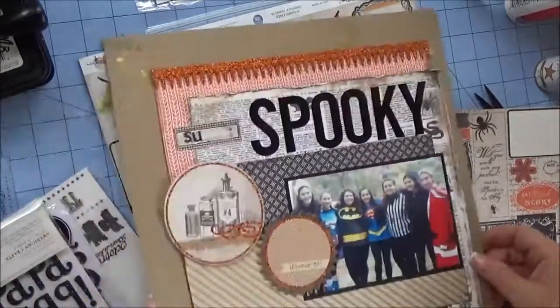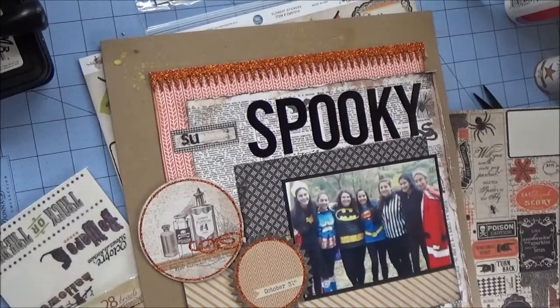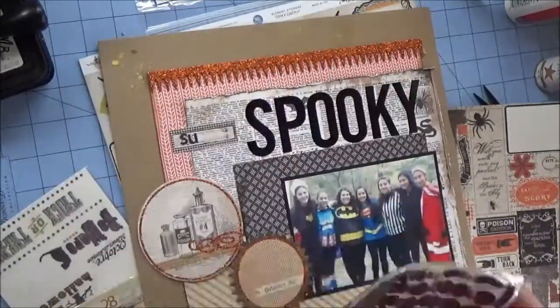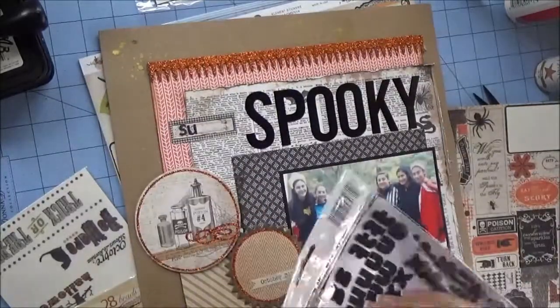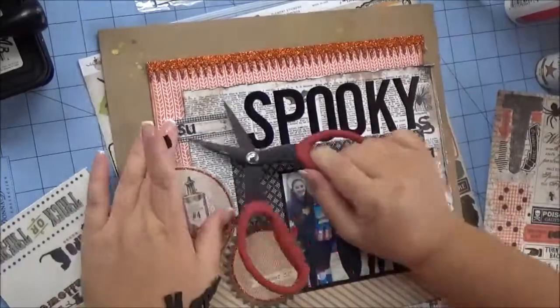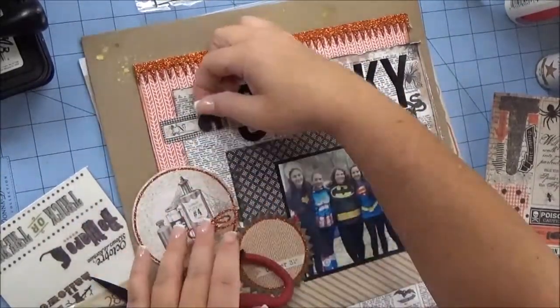I had a few Halloween embellishment sticker sheets that I wanted to use up. So one had, I'm not sure which one that is, that might be from Echo Park also. So it had sticker letters on there, so I thought I would use that, but they are way too small in comparison to the really big letters of the spooky. So then I remembered I had thickers that were a similar font, but more dimension. So I'm going to like those next to spooky.